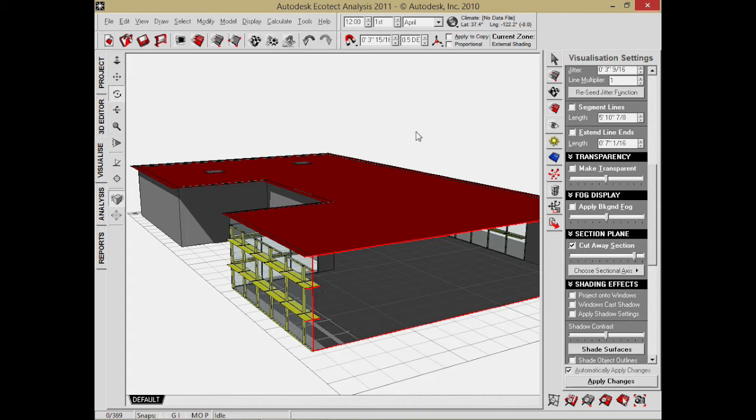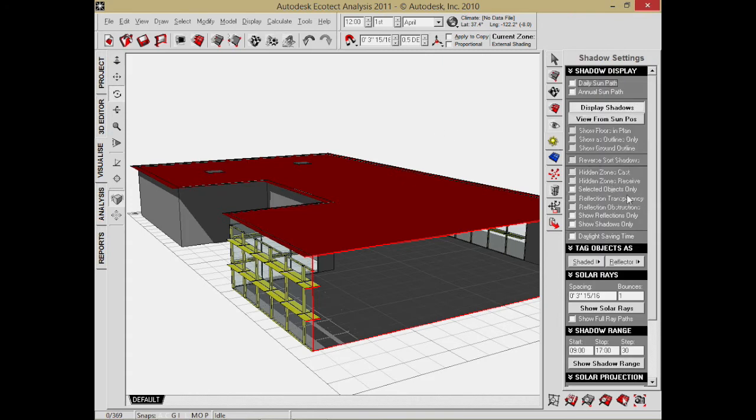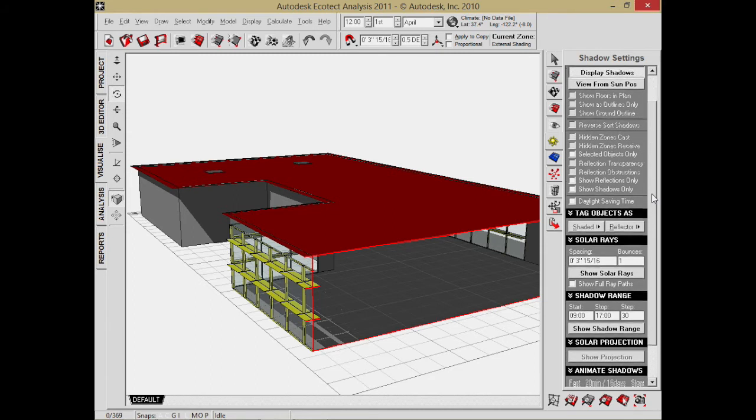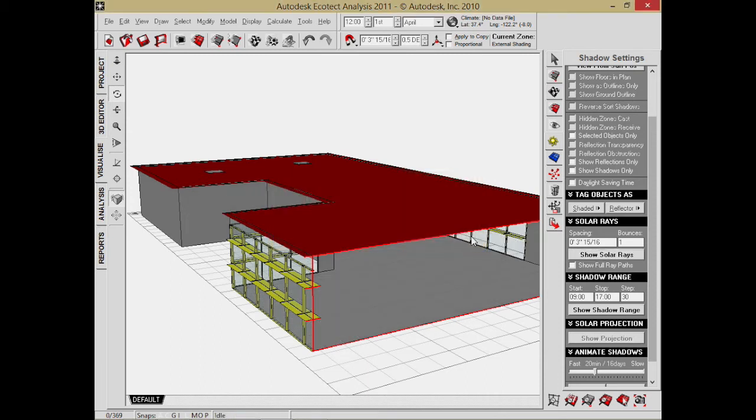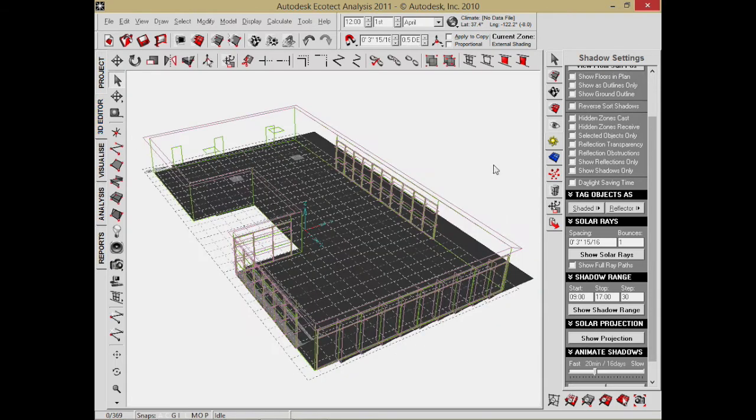We can go through the sun settings here and say that we want to see the sun rays. So we can say, show the solar rays. Oh, we need something called a blocker, or let's go ahead and a reflector. Let's see if I can select the objects and make it make sense. Go back to the 3D editor.